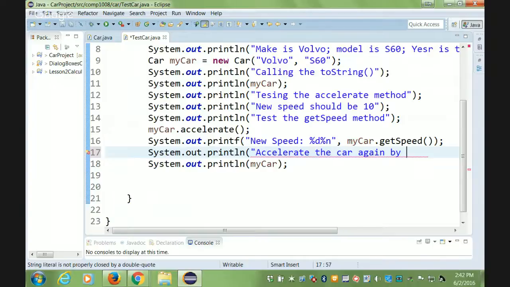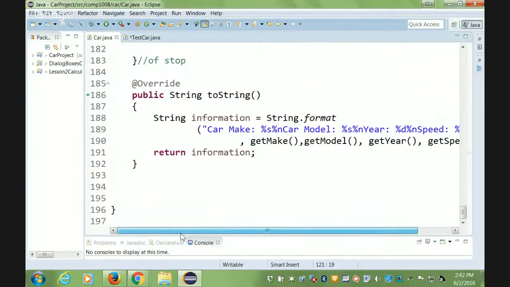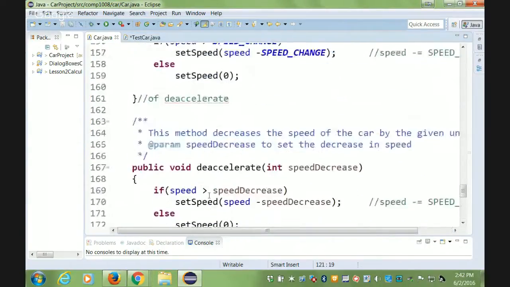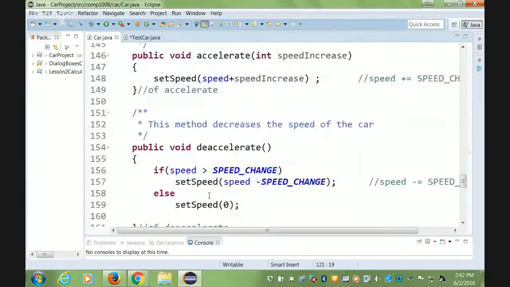Right? Or you could have, instead of accelerate and decelerate, a change speed method in which you can give either positive or negative values. Like you could do as much as you want, right? So at least in car.java, let's do this since we've written it now. I mean, as I said, there's no end to it, right? Where was it? Accelerate. Both of them should be positive, right? Both of them should be positive.